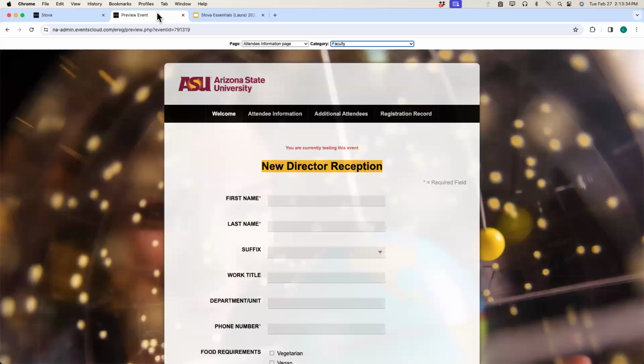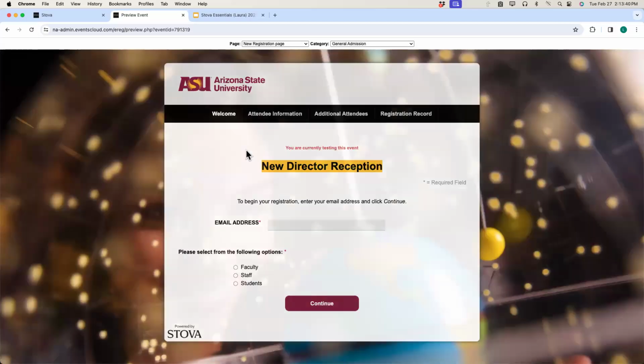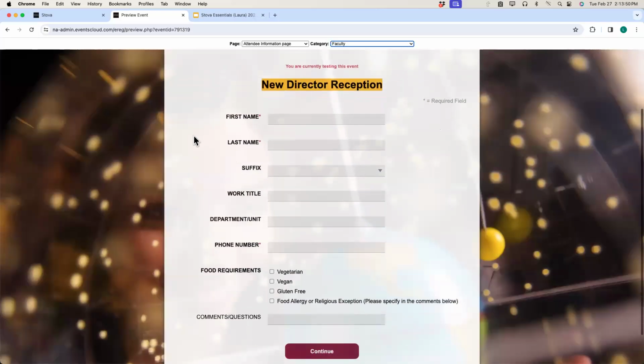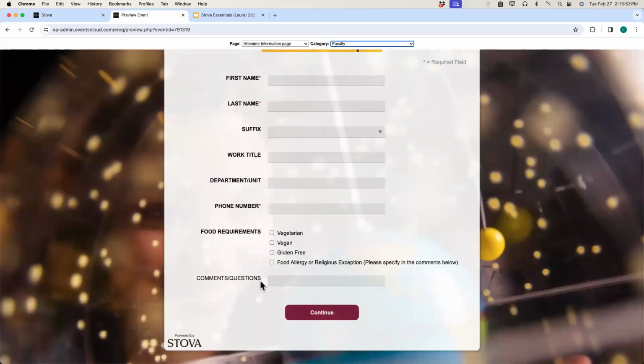So now I can come back up to preview event. I can refresh the page. I do have to go in and reorder what I'm doing. And I see I forgot to bold this, which I'm not going to fix right now because we're running out of time, but I could go back into that question, into the edit, go back to the HTML editor, highlight this, make it bold, and it would be fixed. That's really why it's handy to have this preview, because then you can bounce back and forth and fix things as you go.